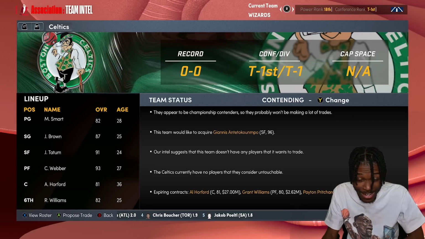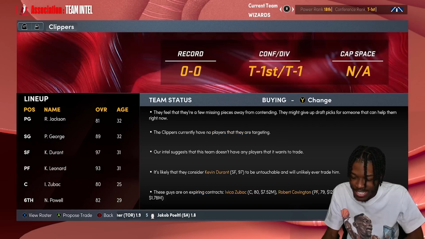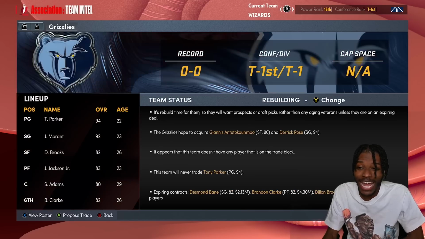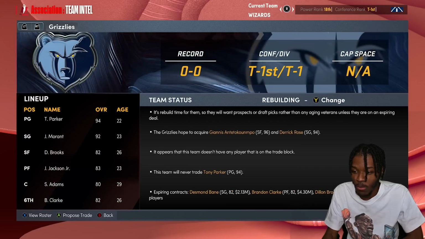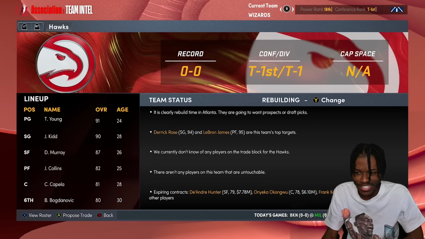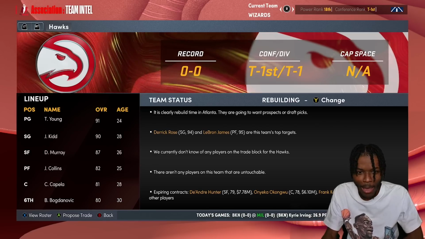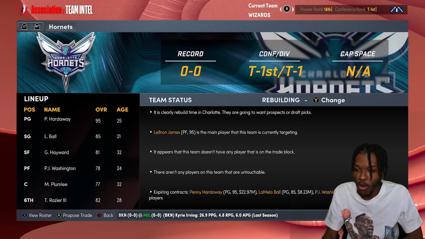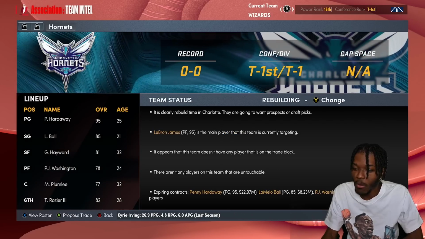I'm just saying, they're coming off a finals appearance, and now they add C-Web. It's going to be ridiculous. Paul George, KD, and Kawhi are all on the same team. Kind of forgot that was a thing. The Grizzlies are starting Tony Parker and Ja Morant. The Hawks are starting all three of their guards, but since DeJounte is 6'4" and a good defender, I put him at the three. Just have them all out there hooping. Then we got Mark McGwire taking over that small forward position. Penny Hardaway and LaMelo Ball are together.